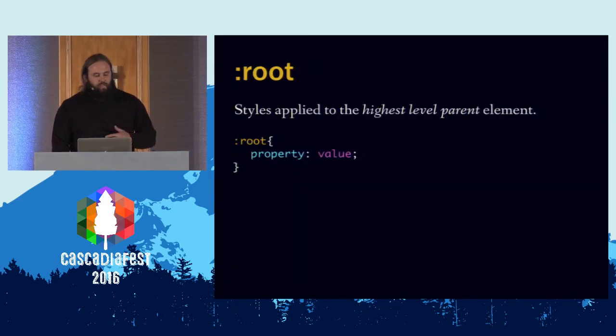Root, so these are styles applied to the highest level parent element. So in an HTML document, it's typically going to be the HTML selector, but you could also use this in SVG or an XML doc. And this has a higher specificity than HTML because this is a class, so it has that 10, where HTML is an element, so it has that 1. So if you need to override it, you can do it with root.